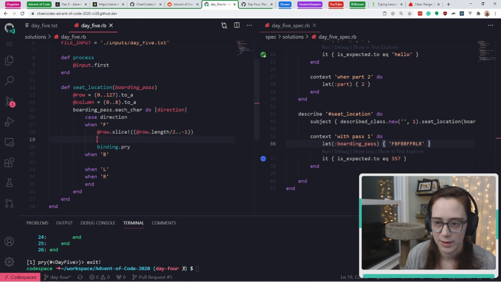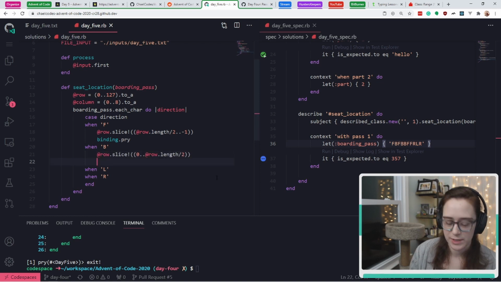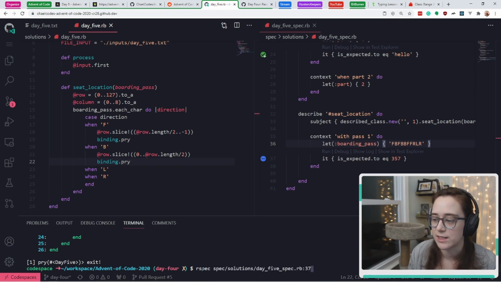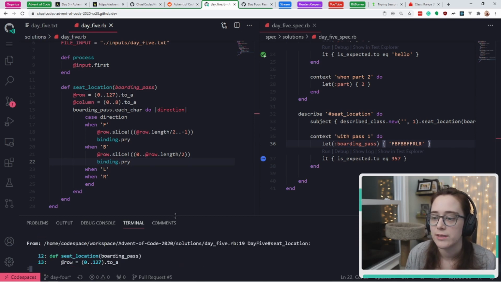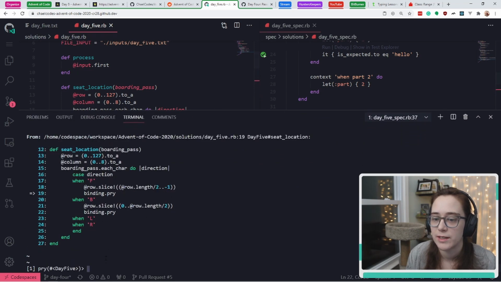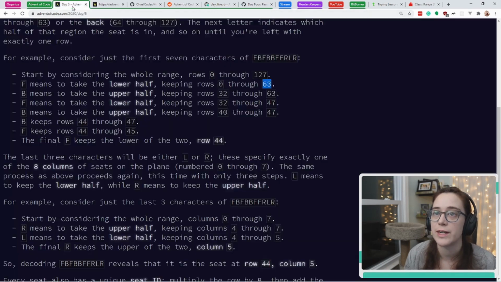Here we go. I'm gonna take that. And what I'll do next is I'll confirm this one. And actually there's some B's in here, so I can just do a binding.pry and check that it's collecting the right one, because it's gonna step me through every single option here. All right, so here we go. I'm gonna pull this up a little bit further. There we go. So if I look at row, I have 0 through 63. And if I look at this, I should have 0 through 63.